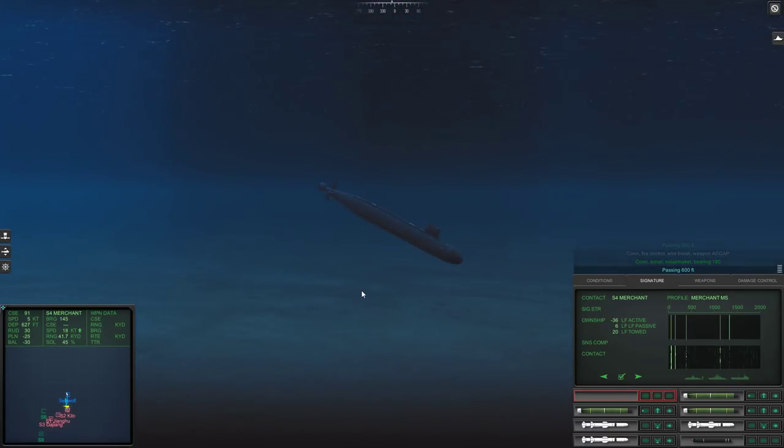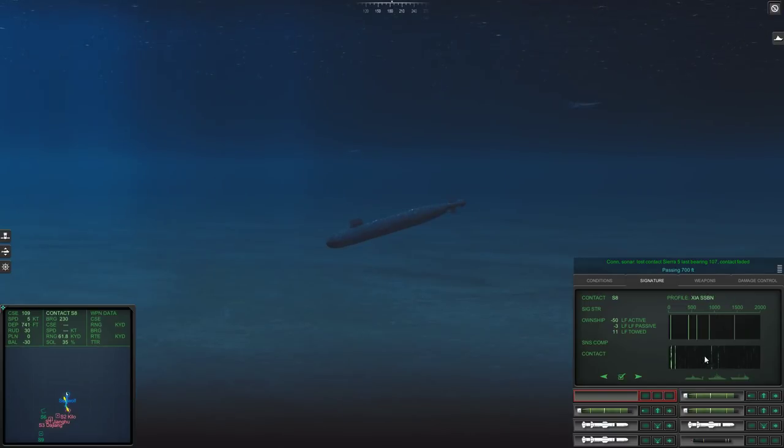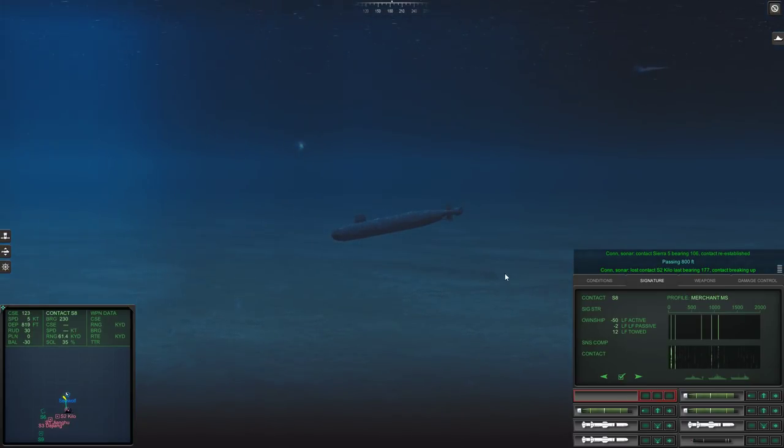Look at that steep descent. Let's go planes up. Let's level planes, and let's just let the ballast do the job from here. Okay, so we had Sierra 8. Let's continue to identify ships while we can. Yep, got her. Another merchant ship. Okay, that makes sense. There's so many in this area.